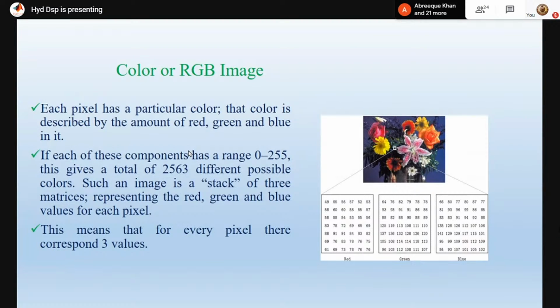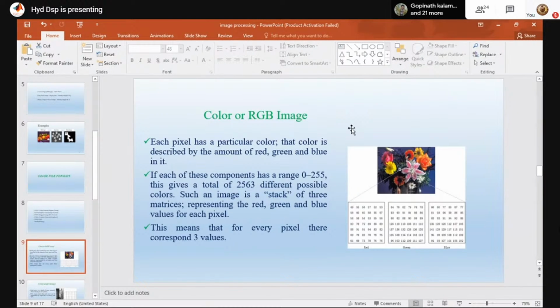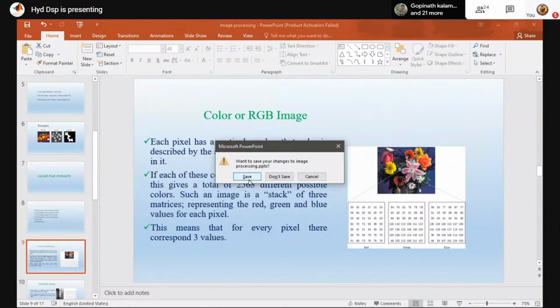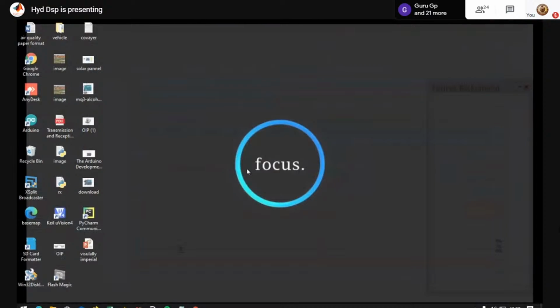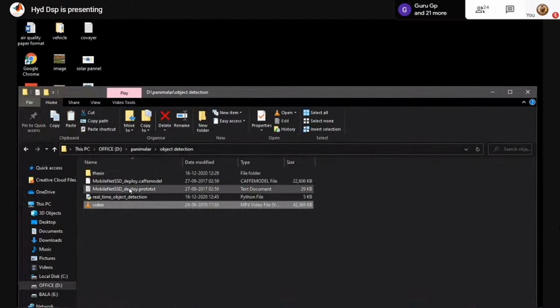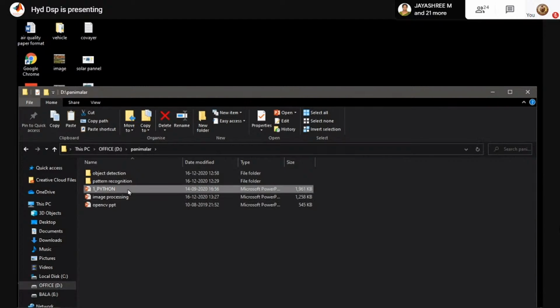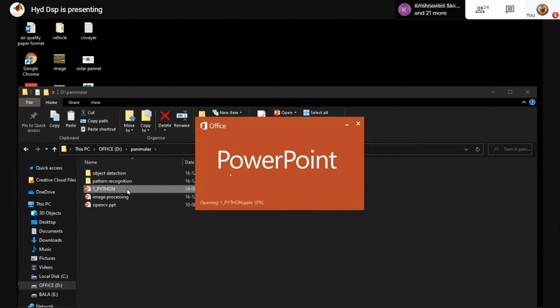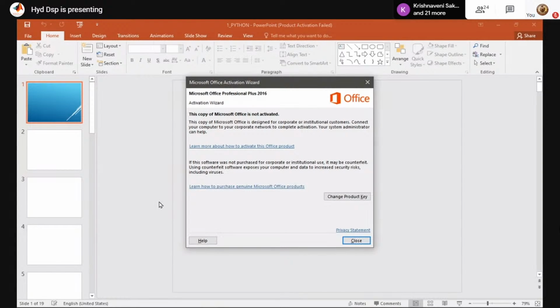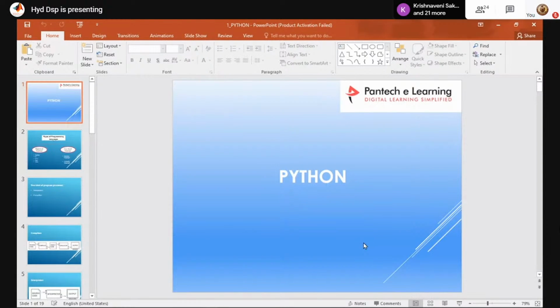But the entire thing we are using is mostly image processing concepts. And apart from this, we may use the Python language and OpenCV modules. So I'll give a small introduction about the Python language also. Maybe it will help with the coding syntaxes, whatever we are using in the content.